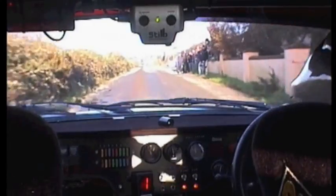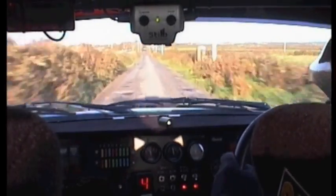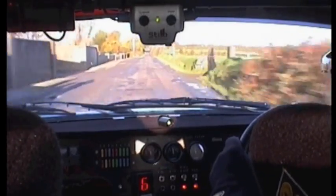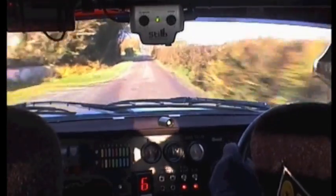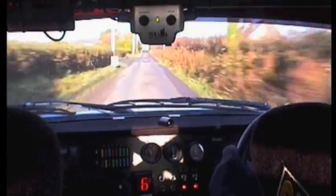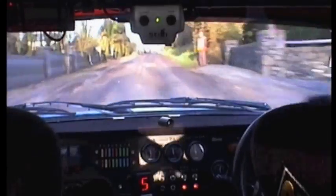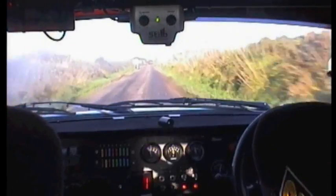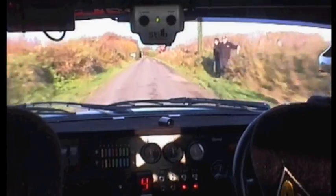Hey, well done, excellent. 1100 over bumps, okay. The chicane up ahead, right entry again, 3 bales. Hold on, somebody's gone. Okay. 400, and square left, turn square left, and you can cut at the stop sign.